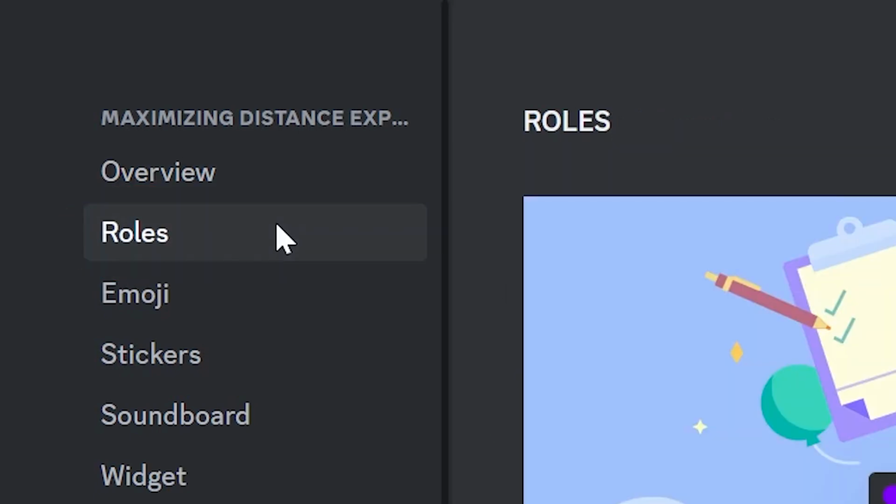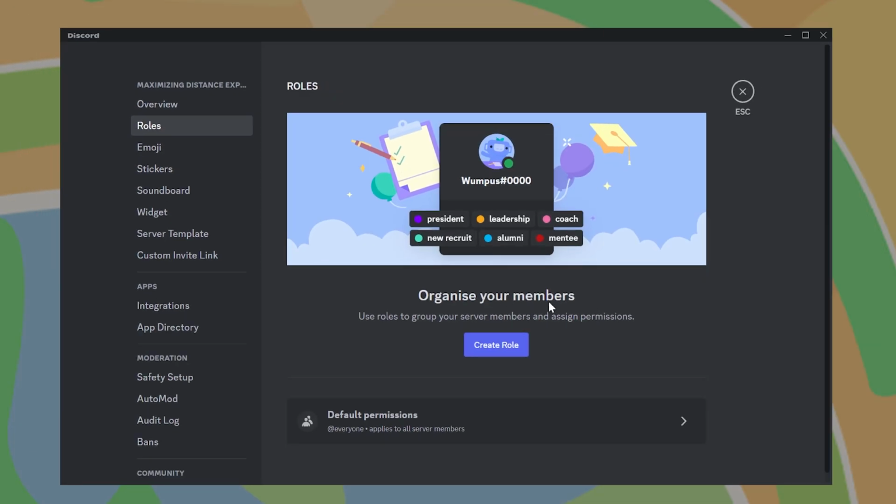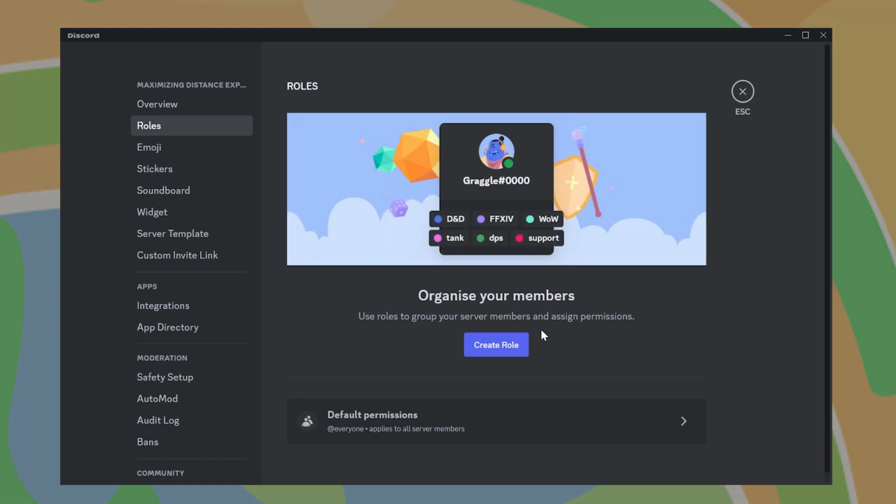Once in server settings, click on the roles option. Roles are important to determine what permissions a user has in the server. You don't want everyone to have complete control over what you can add or delete from the server, unless it's something that you want. You don't need to set up roles as I do in this example. You're free to name and give any permissions you want to any of these roles in your server. But for this example, I'm going to create an admin role for myself.